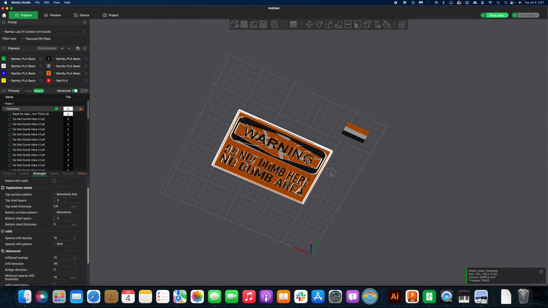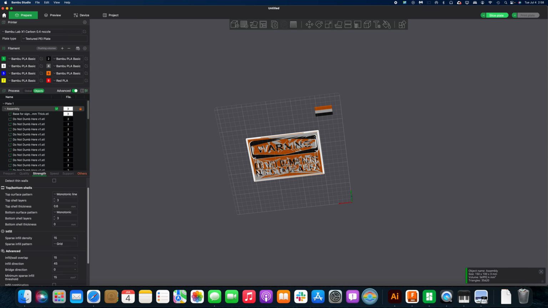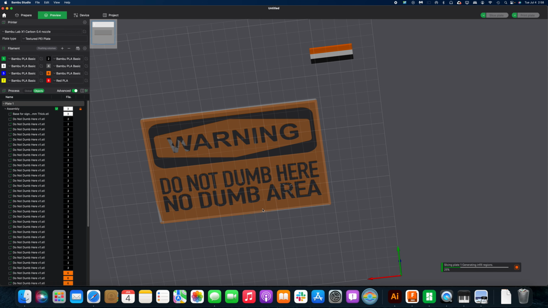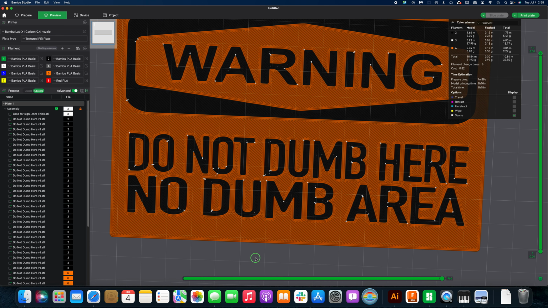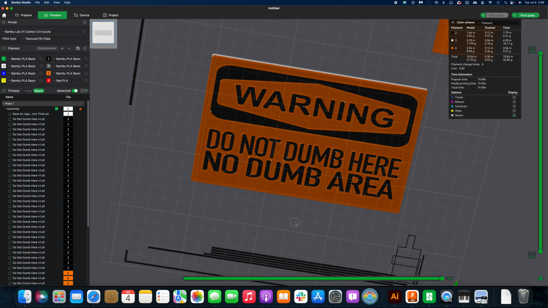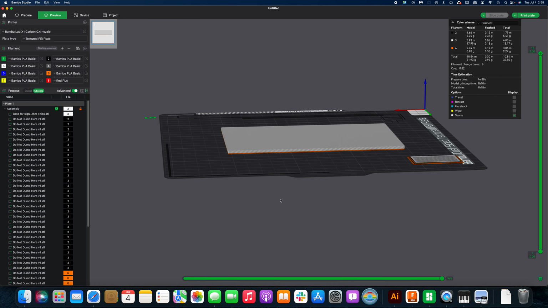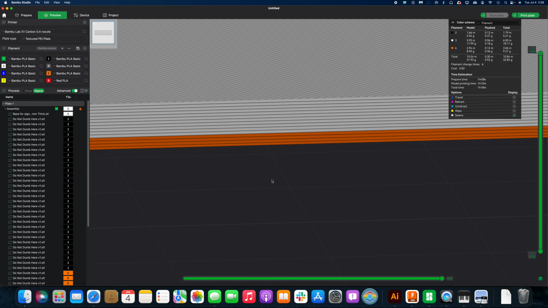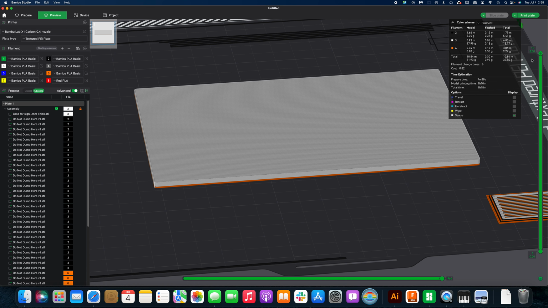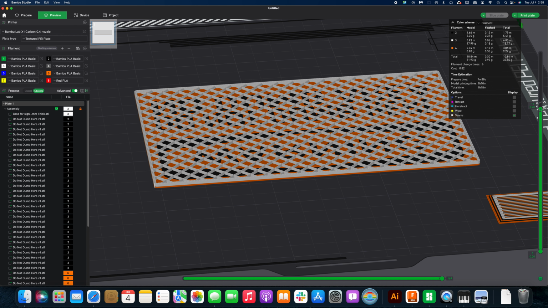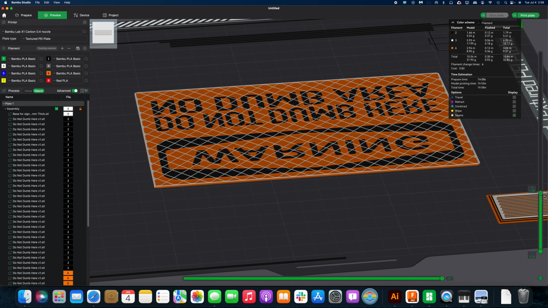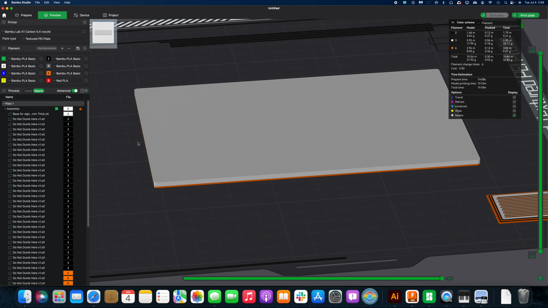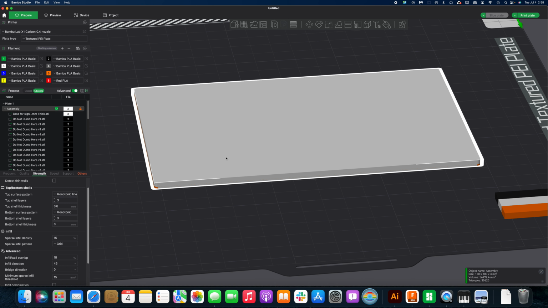So it's going to look kind of funky just because of the way that Bamboo renders these 3D objects. Go to Slice, and you should have this. Should have a nice, clean, colored sign. And if you notice that the colored layers are only 3 layers thick, or 4 layers in my case, and then you have the white backer. So if we scroll through the slices, you notice it prints the colored layers first, and then it just starts laying in the background. You can change up the infill and the wall loops, however many walls you want.